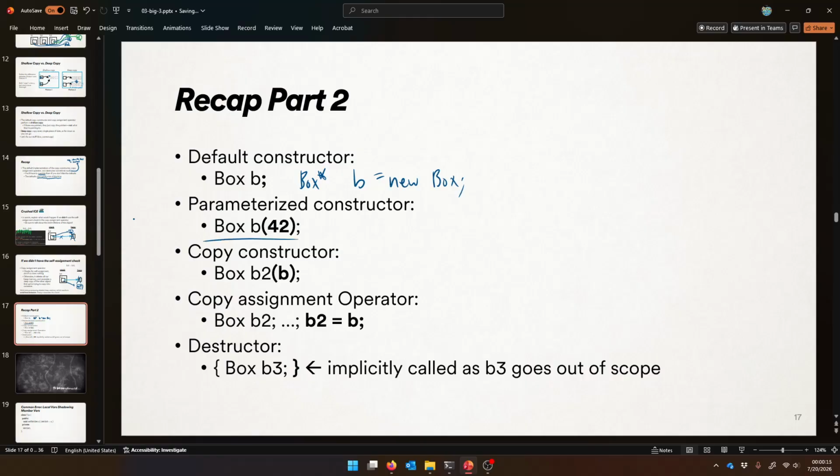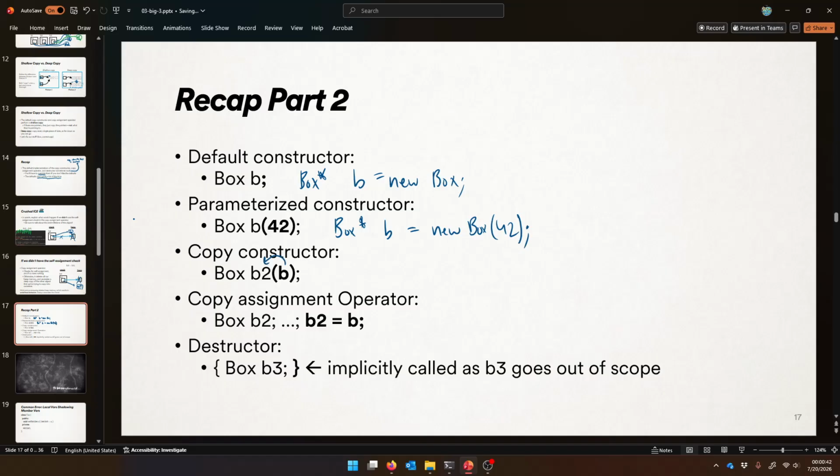And then this is the parameterized constructor. It makes a box on the stack, calls one of its constructors that took an int. Likewise, if you were making your box on the heap, this is how you would say it and hit the parameterized constructor. You'd say new Box, and you'd put the argument right there. That would call the parameterized constructor and make that box on the heap this time, right? Rather than the stack.